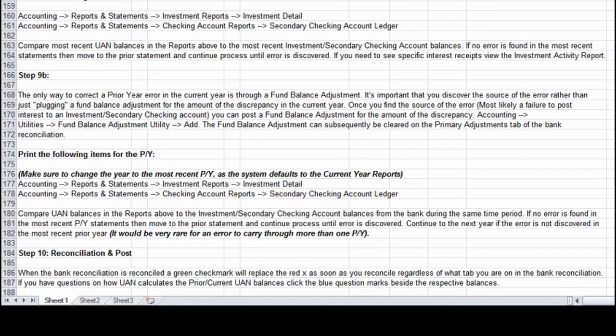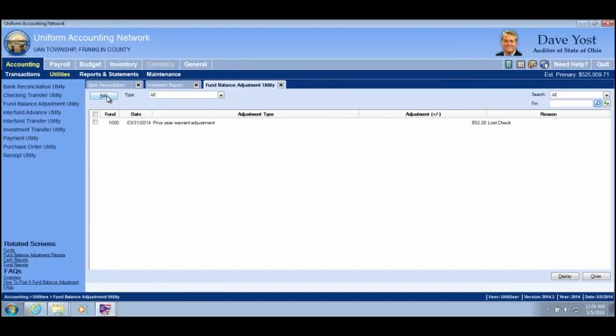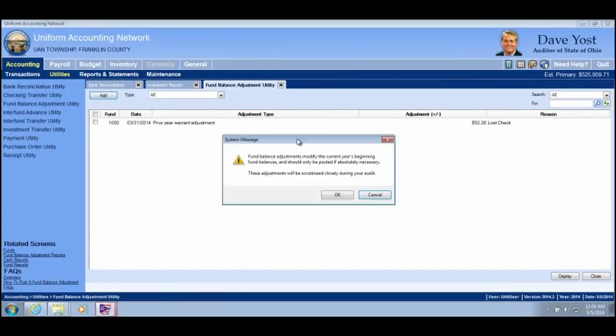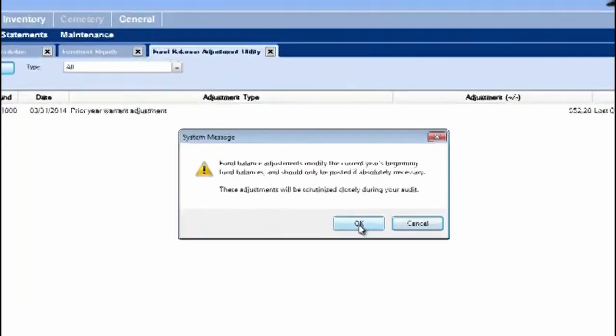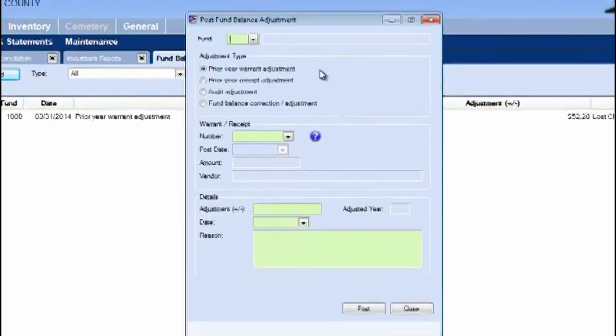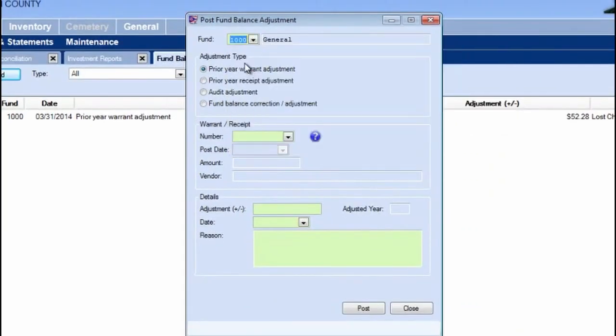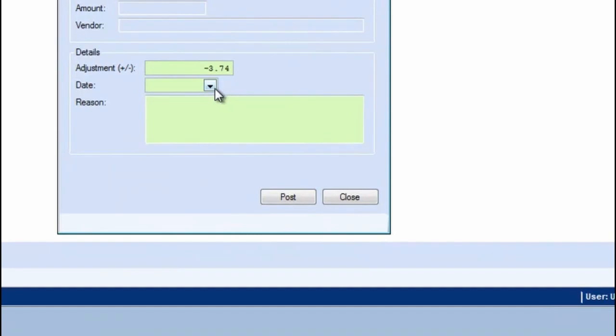I'll go back into UAN, and we're going to add a fund balance adjustment. We'll say OK to the system message again. We're going to say this is in the general fund, and this is just going to be a fund balance correction. We posted too much interest in UAN, so we need to decrease the UAN balance by $3.74.